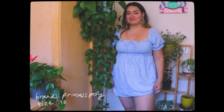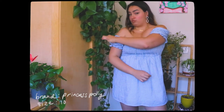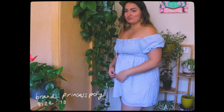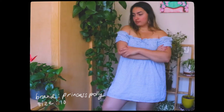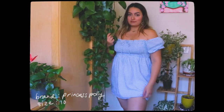I am 100% obsessed with this next dress. I love it so much — just everything about it. It's so comfortable, the whole top is elastic, it fits really well and stretches nicely. I love the little bow in the front, the gingham pattern is bellissimo, and the puff sleeves are so cute. Overall it's just a 10 out of 10. It fits me really well and is perfect for days when you want to look cute without being uncomfortable while traveling or walking around. I thought it was going to be pretty short but it's the perfect length — not too short, and not that awkward midi length at the knees.